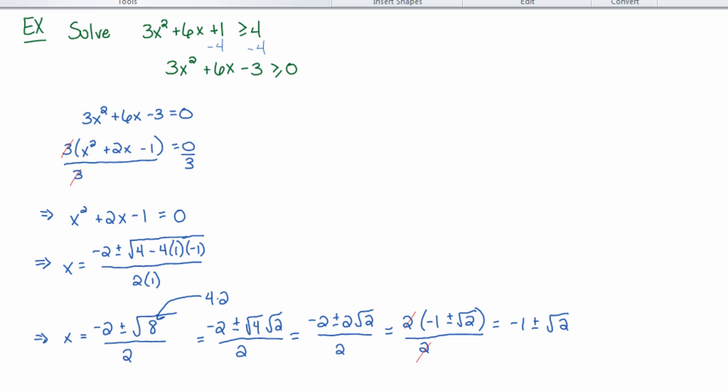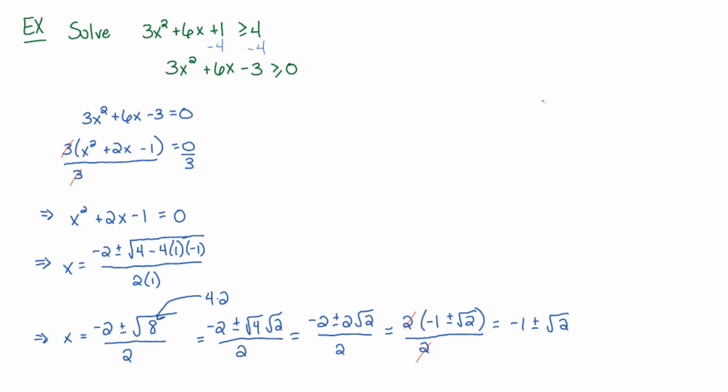So in our case right here, I'll go ahead and create a number line. And on this number line, I'll put the number 0, actually. And then I'll put negative 1. The only reason why I put in negative 1 is because normally you wouldn't have to, but I'm actually going to be at negative 1 minus root 2 and negative 1 plus root 2. In fact, maybe for this example, I'll even just take those out of here. Maybe that would be a little bit much for people. So let me just take that out and instead just grab a calculator to show you what negative 1 plus root 2 is and what negative 1 minus root 2 is.